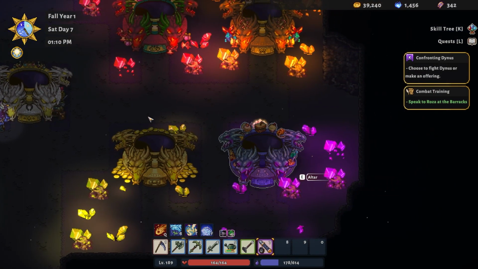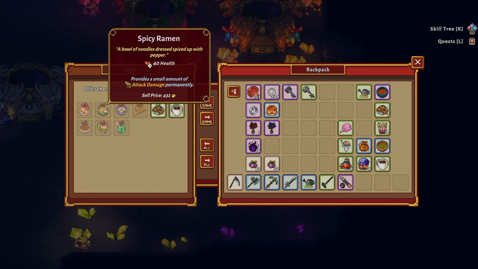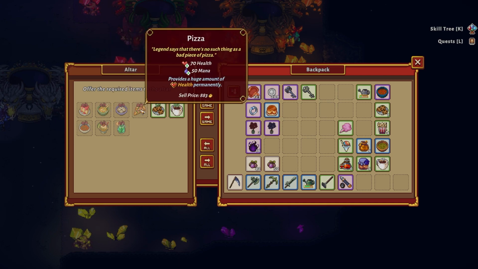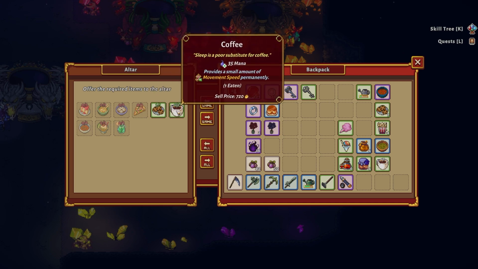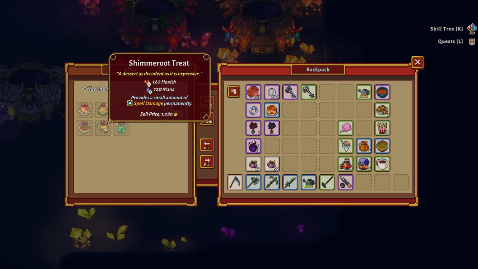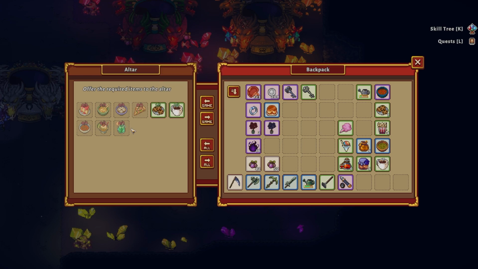This blue and purple altar with food on it requires 1 cheesecake, spicy ramen, sesame rice ball, pizza, cookies, coffee, tomato soup, shimmer root treat, and energy smoothie. All of these can be cooked yourself at your farm, but if you don't have the recipes or ingredients on hand, they can be purchased from either the cafe, the bakery, or in the case of the energy smoothie, from Silvius.